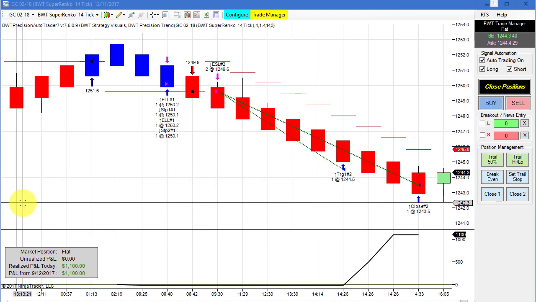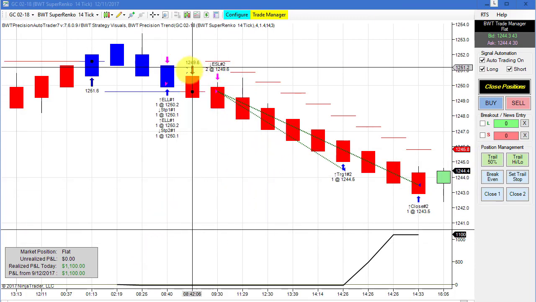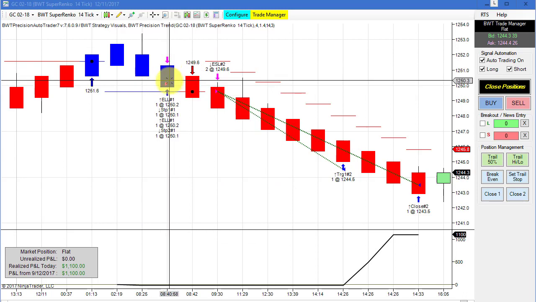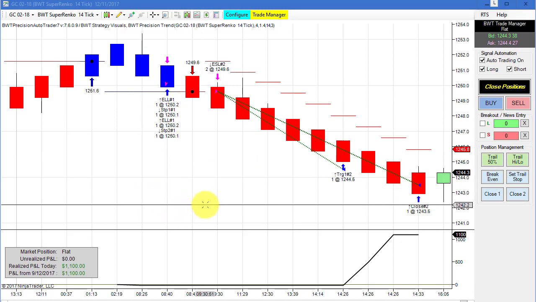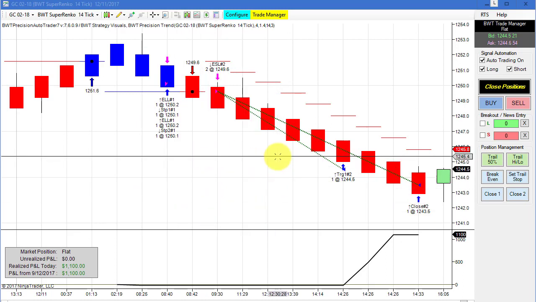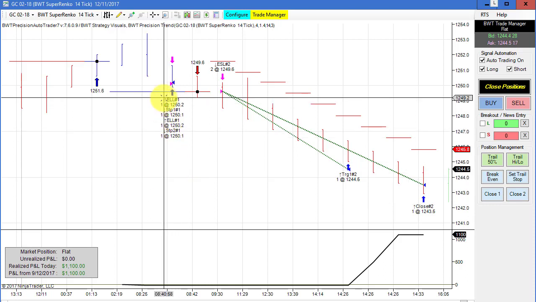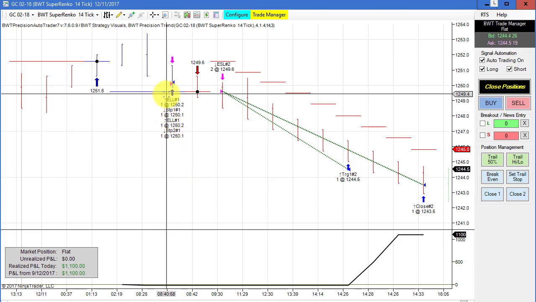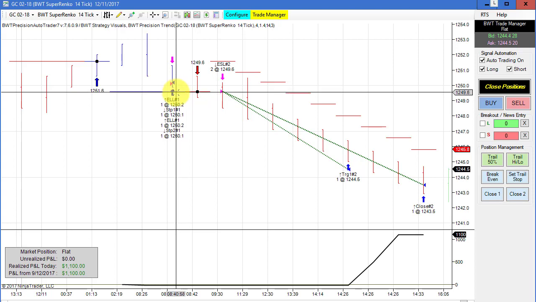Okay, next up is the gold contract on the Super Renko 14 tick, and we had a very small loser right here, followed by an excellent short trade that did $1,100 on two contracts. Once again, a limit fill here. If I make these open, low, high close bars, this is the close of the bar, and here's the fill. And this would not be any different in real-time trading with real money. You would have the exact same fill.